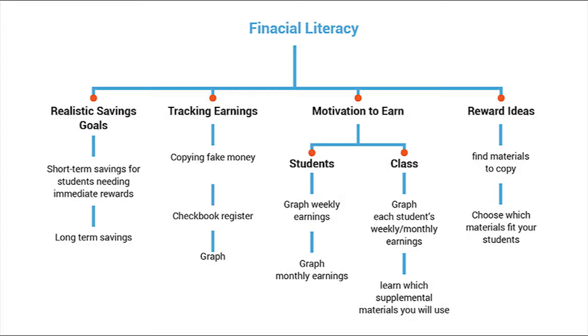Here are some ideas on how you can help develop financial literacy in the classroom through the Digitability Classroom Economy. You can help students identify realistic savings goals, asking them about what they'll do with their money after each session or at the end of several sessions. You can help teach them how to track their earnings by marking down how much money they earned, what they plan to spend it on, or to graph and chart their earnings.